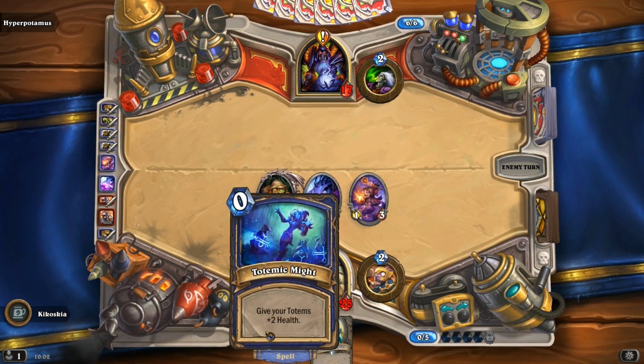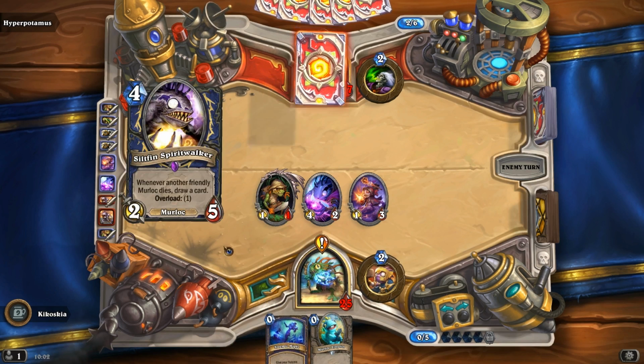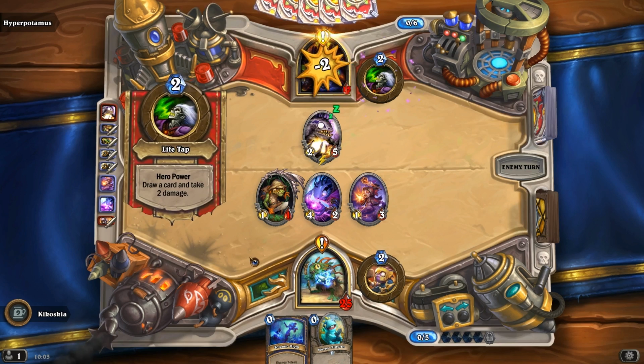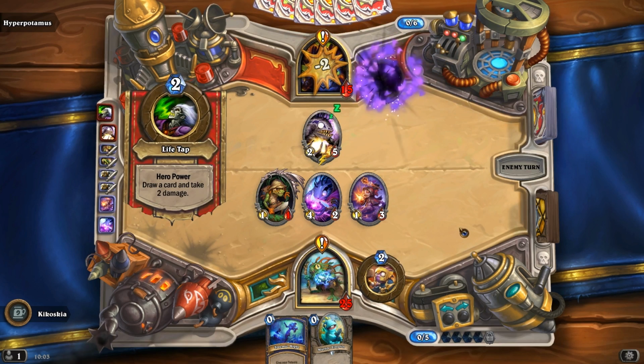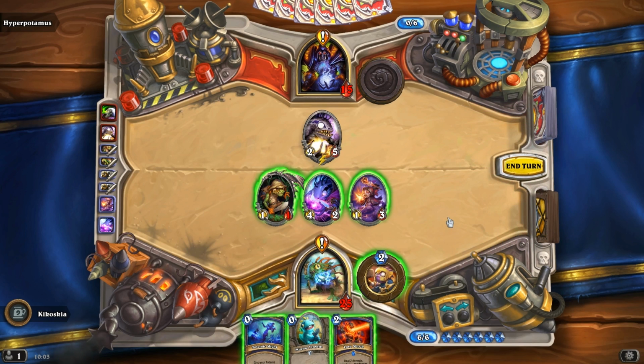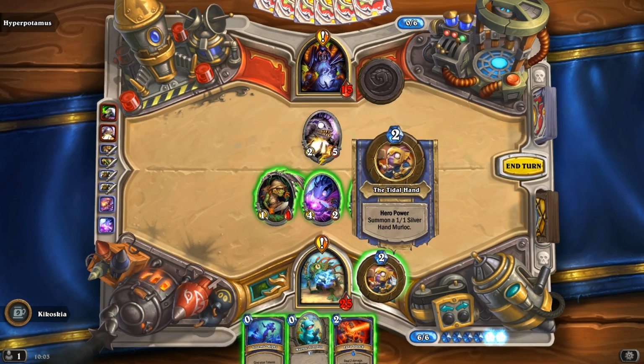The most mighty of spells! If you have lots of totems. I do not have lots of totems. You're going to do that. Okay. We can summon Murlocs, though. Ooh, Lava Shock. Not as useful as I'd like right now.